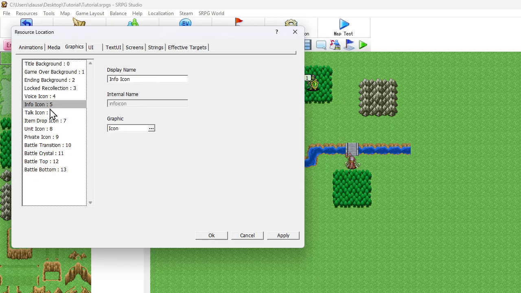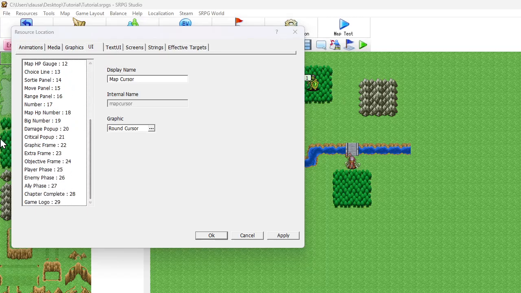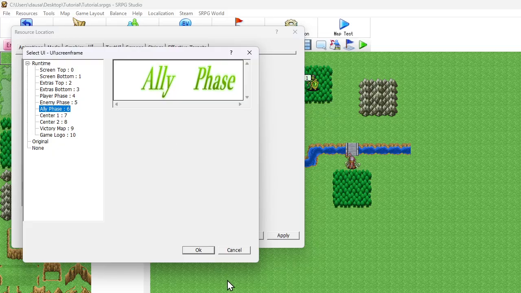Crest icon. Maybe in UI. This is where you can change all your like UI graphics. So, for example, when your character's trying to move and you have blue spaces saying you can move there, red spaces that you can't. This is the graphic for ally phase.